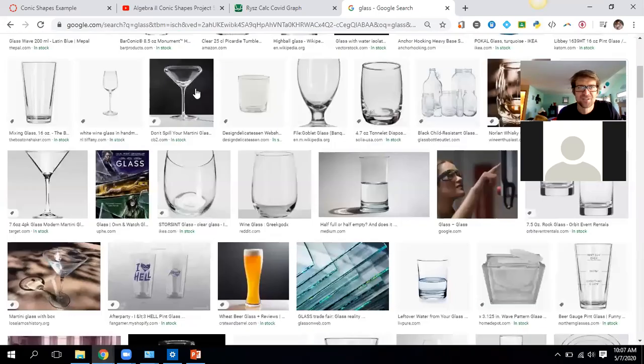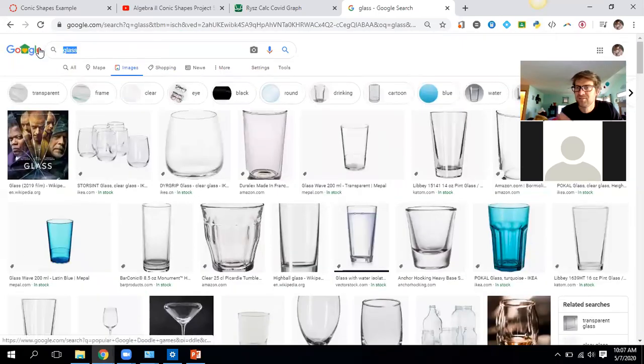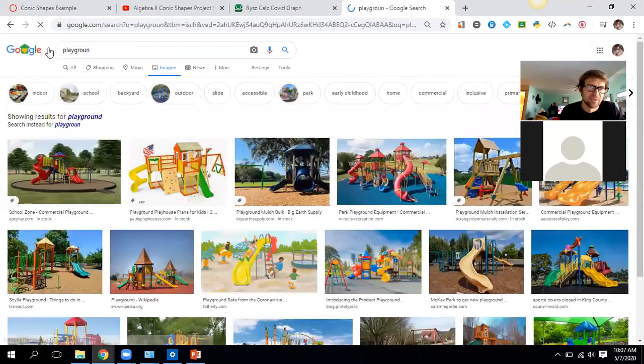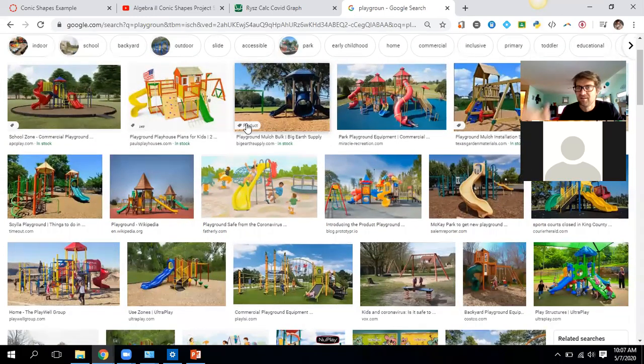So just showing you guys, there's a ton of examples. If I think about what I'm going to do with my kid, well, we can't do this right now, but I could go to the playground. The playground has lots of shapes. If you think about it, a swing swings in a nice parabola shape. We got the merry-go-round, which is a circle.